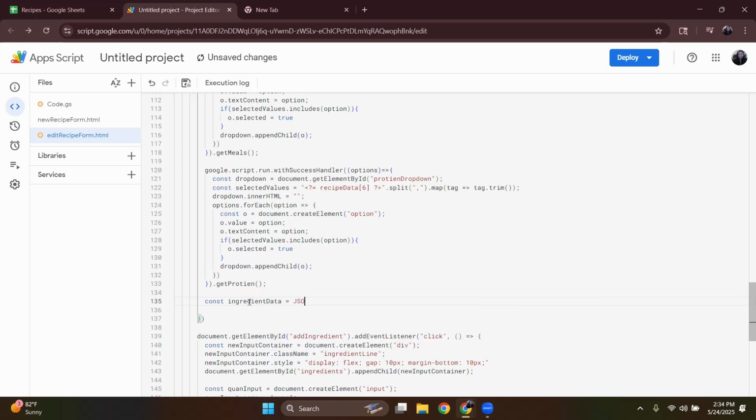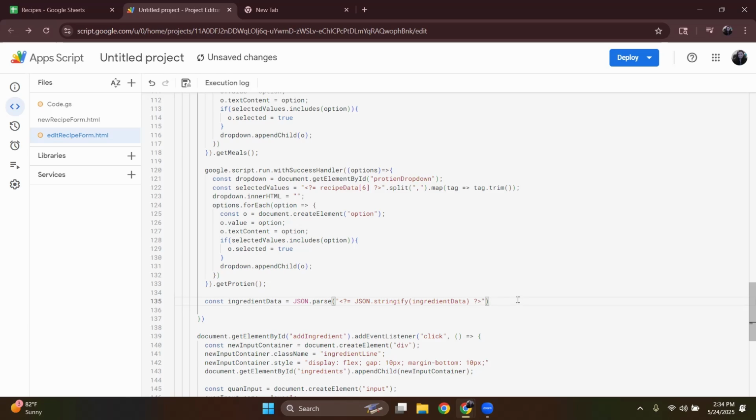equals JSON.parse, open parentheses, in quotes, angle brace, question mark, equal sign, JSON.stringify, open parentheses, ingredient data, closing parentheses, question mark, closing angle brace.